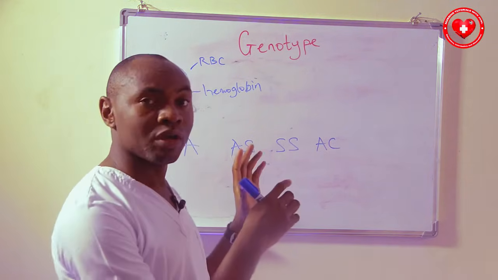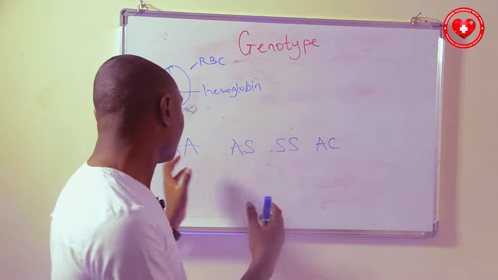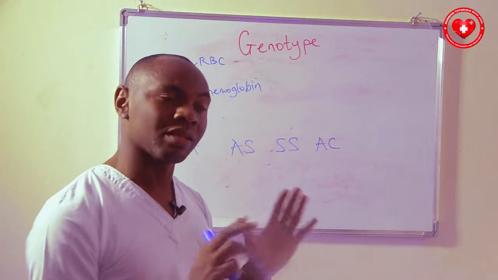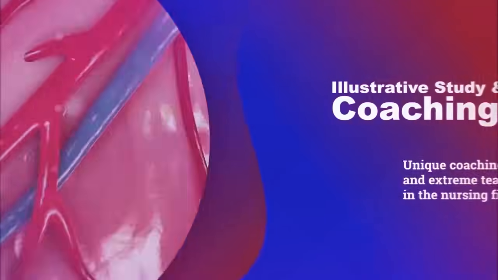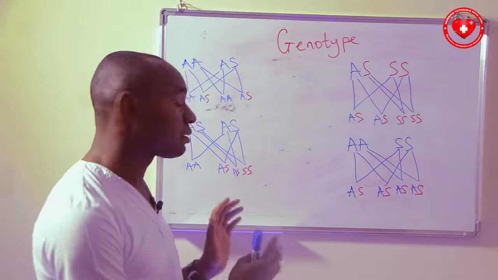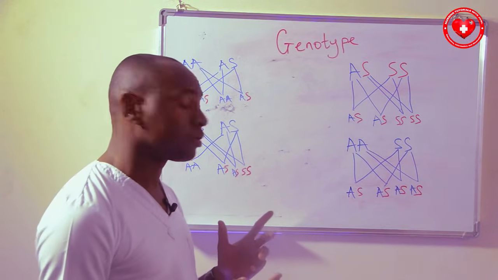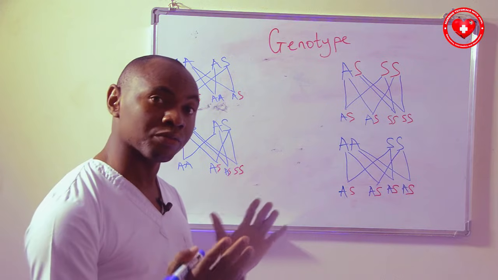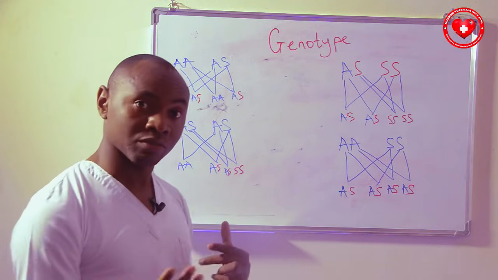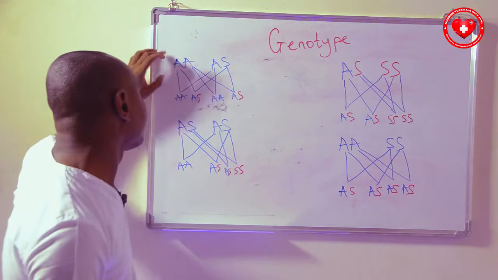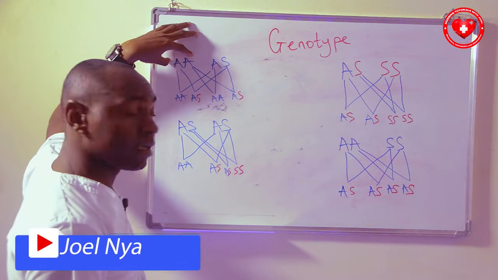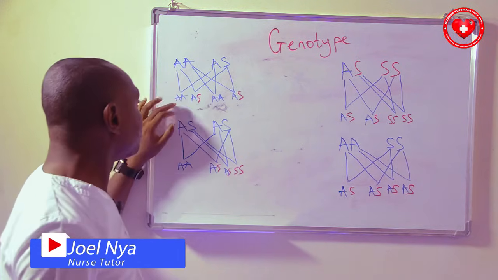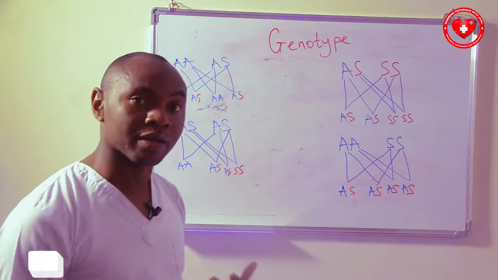Next I'll be showing you the cross-matching between someone who is AA and someone who is AS, with a few examples so you can understand how it all takes place. When someone who is AA gets married to someone who is AS and they have four children, two will be AA while the remaining two will be carriers of sickle cell. So there is still hope for such a union.